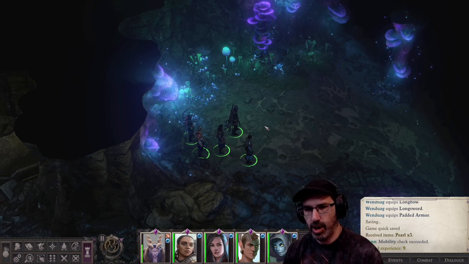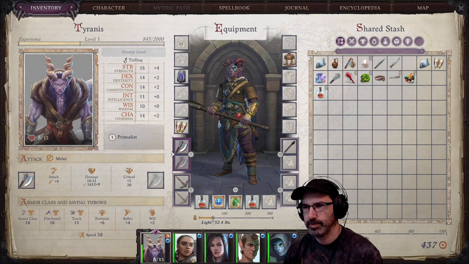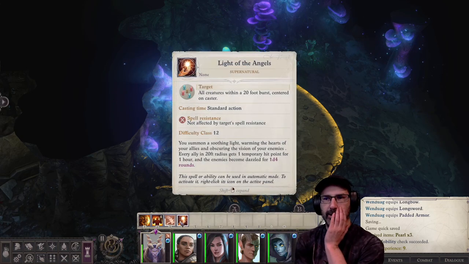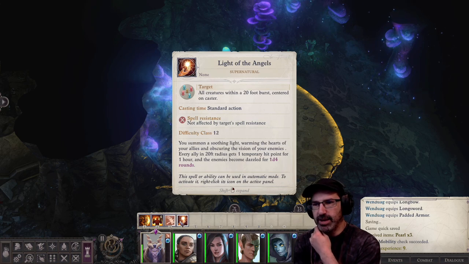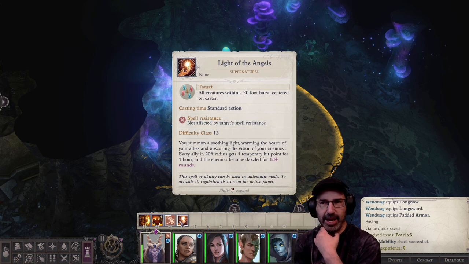Okay, yeah. They're just explaining how the pen and paper game works. Oh, I got a Light of Angels ability? Is it just on my hotbar or something? Oh yeah, Light of the Angels. All creatures within 20-foot burst centered on the caster. You summon a soothing light, warming the hearts of your allies and obscuring the vision of your enemies. Every ally in 20 feet gets one temporary hit point for 1 hour, and the enemies become dazzled for 1d4. I love dazzling my enemies.